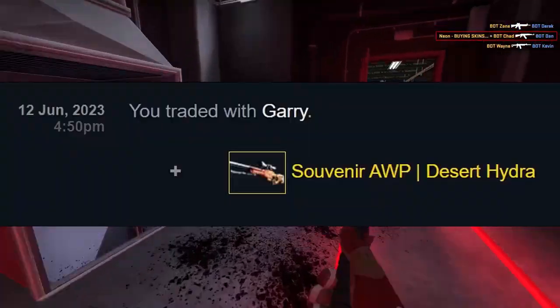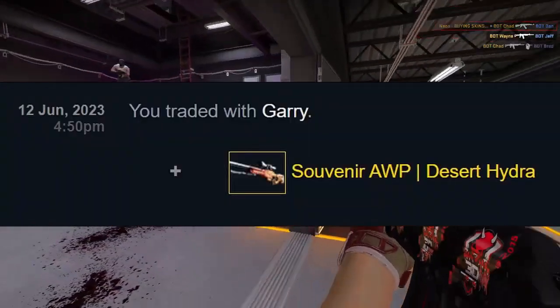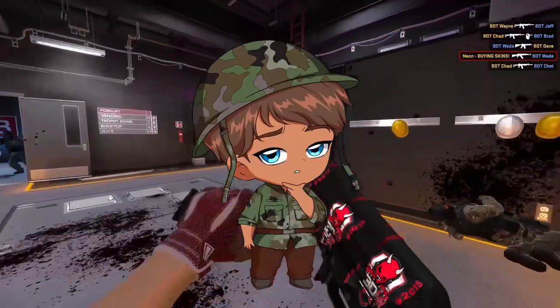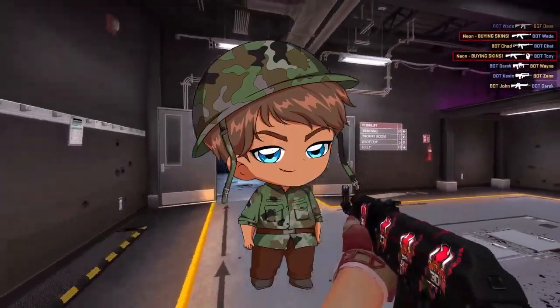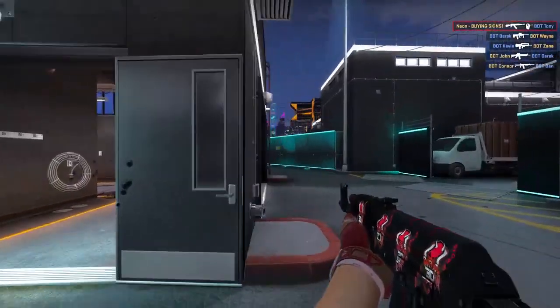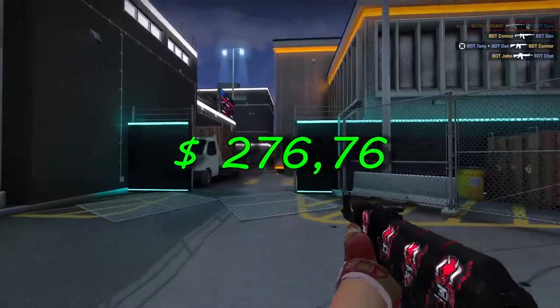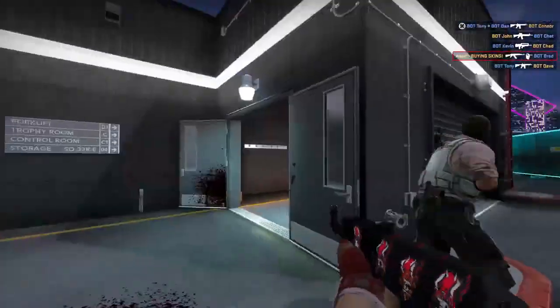And then, pretty casual, Mr. Gary wanted to sell his low float Souvenir Desert Hydra. He also wanted to sell a knife with it, but he just settled for the Hydra. And of course, buying a big item like that for 90% Buff price, which is comparably high, still brought me a nice $276 of profit, summing up to the biggest deal we do in this video.